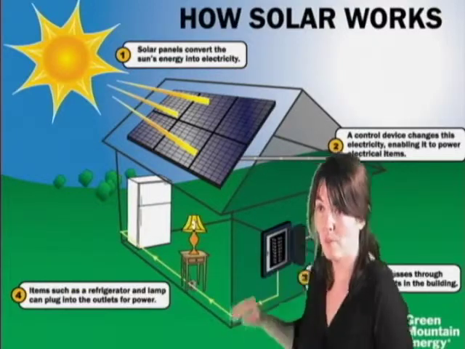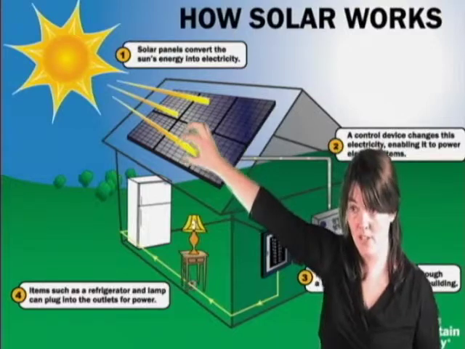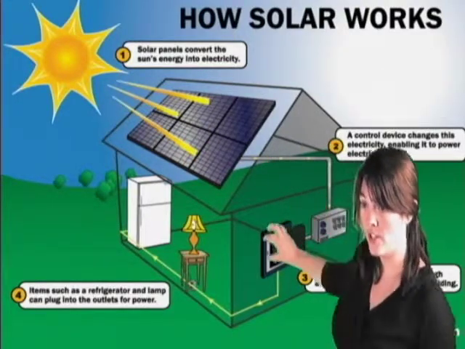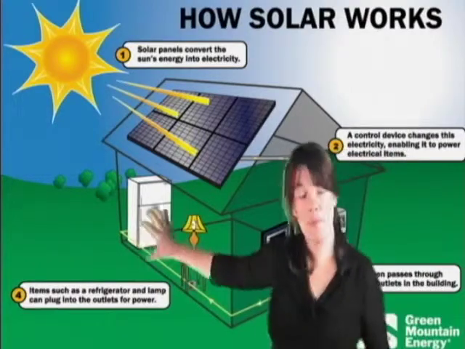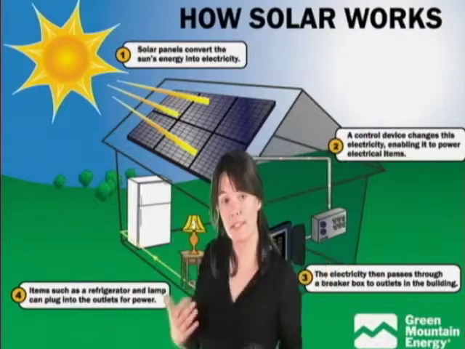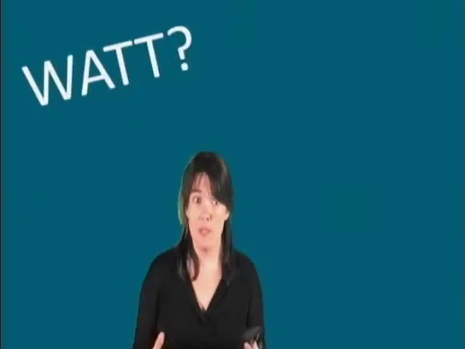But we'll talk, this is the very brief part. So, sun hits the solar panel. Solar panel makes electricity, goes down to what's called an inverter box, goes into your electrical panel, and then it's able to power your appliances or your lights, okay? Pretty basic. We'll get a little bit more into it in just a minute, but that's the general part. We need to understand a few things before we do that.